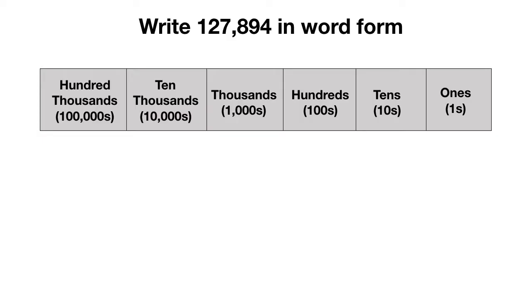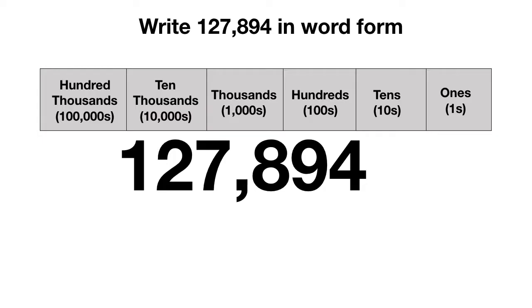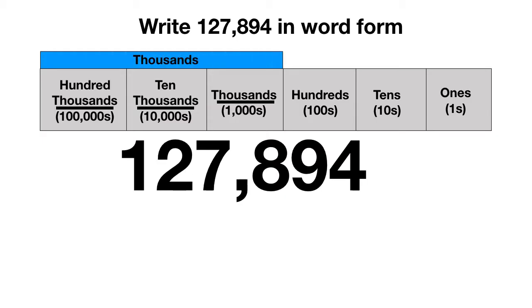But before you can go about writing a number like this, we need to talk a little bit more about place value. Let's look at the hundred thousands, the 10,000s, and the thousands place. What I want you to notice is that each one of these place values has the word thousands in it. This is because all three of these place values are part of a family or a period that we call the thousands. So when we look at our number, we can take all of the digits in those place values, the 100,000, two 10,000s, and 7,000s.